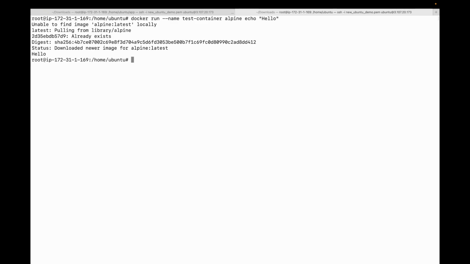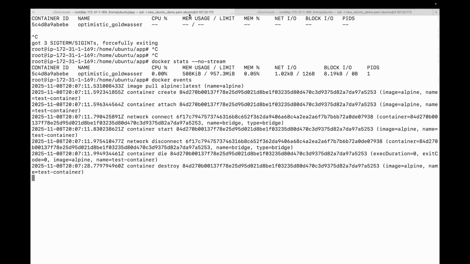All right, and now let me stop this container, and let me remove this container. Now if you go and look at your events, you should be able to see everything. So you can see image pull, container create, container attach, network connect, container start, network disconnect, container die, container destroy. Amazing, right? You can see the entire life cycle of the container.